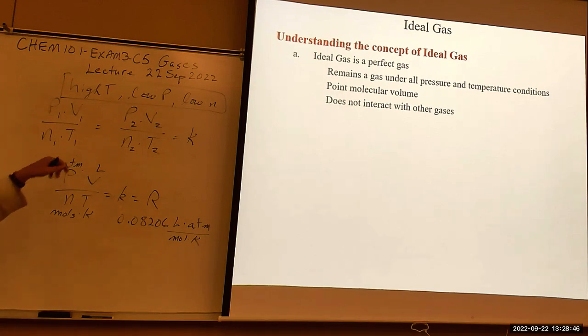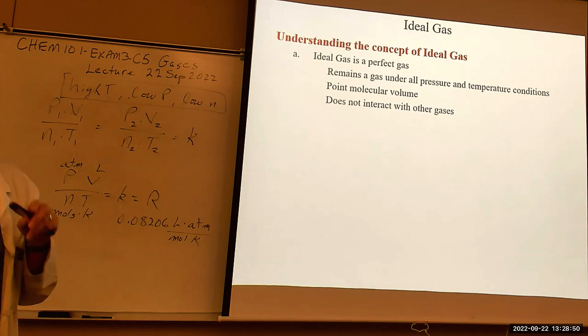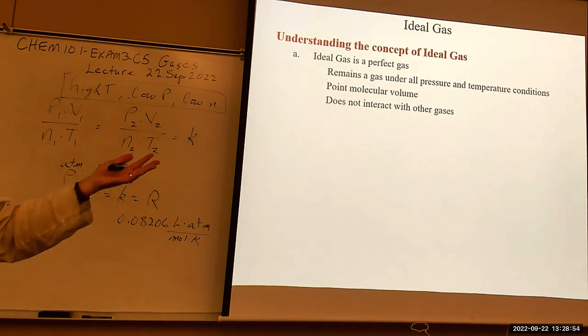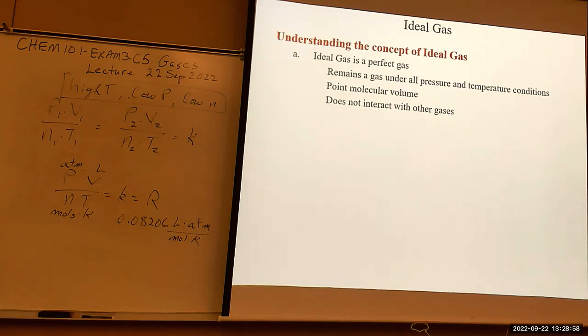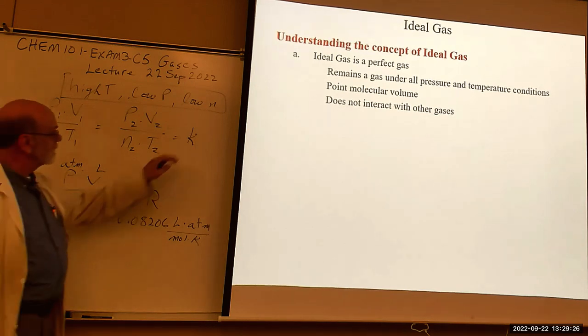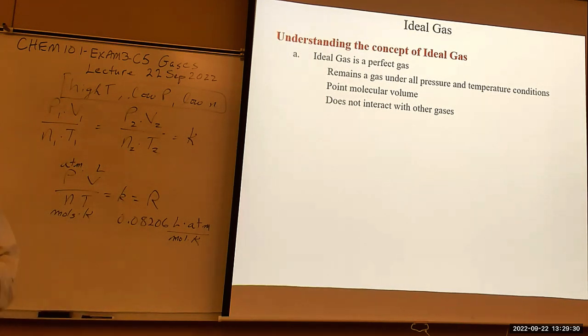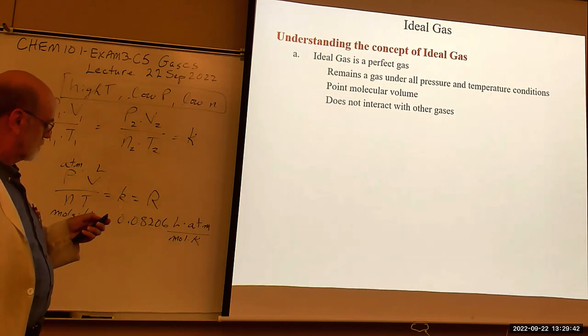Okay, so while we're on the topic, what do we mean by high temperature? High temperature, in the Kelvin system, would be room temperature: 20 degrees plus 273, about 293 K. That's high temperature. So room temperature is good for temperature. How about low pressure? Low pressure is 1 atmosphere, 2, 3, 10, 20 atmospheres. That's considered low. High pressure would be like 200, 500, 1,000 atmospheres. Then you start to get problems. And number of moles: 1 mole, 2 moles, 3 moles, 10 moles. That's low. So in order for the gas to be considered ideal, these things have to be true.